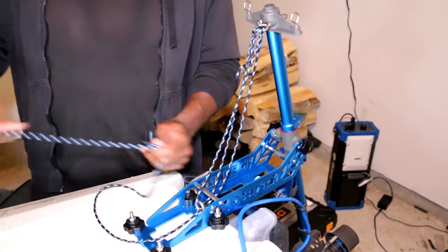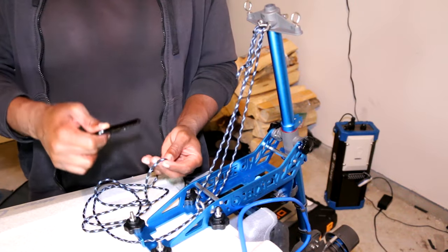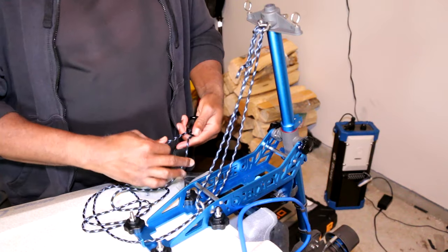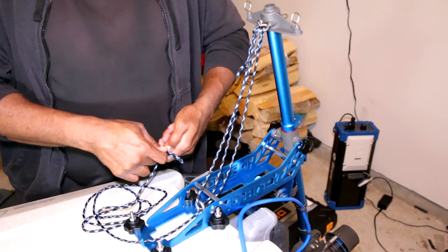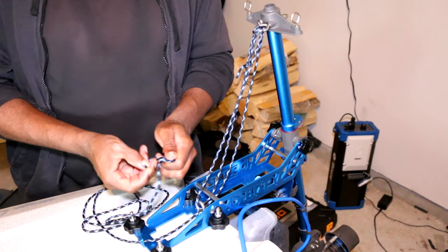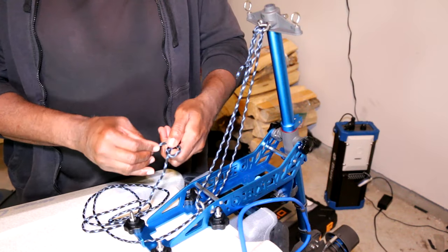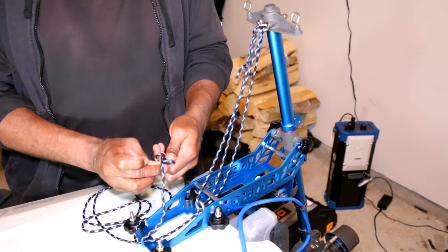Now, what do we do with the rest of this cord? What I'm gonna do is take a carabiner, right? I'm gonna do a small uni to uni on the carabiner. Right, whatever knot works best for you. This reminds me of fishing. So when I say uni to uni, it's just a uni knot. So go through right there, make a loop right there, like that. Just look up uni to uni to see this in slow motion.